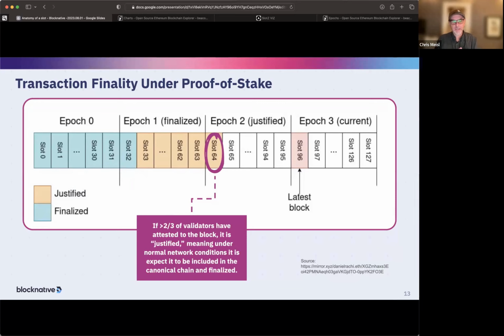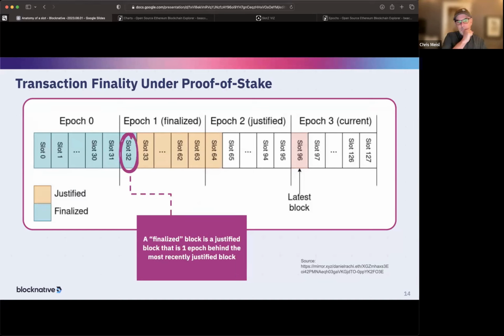And this is just to say that the previous epoch gets into the justified state, which is like, think of it like a precursor to being finalized. And a lot of applications actually use the justified state as a strong enough indicator that nothing's going to happen. It's actually pretty hard to undo the justified state, but not as strong as a finalized state. And then of course the finalized state for the n-2 block at that point. So the goal of this is to get to that finalized state.